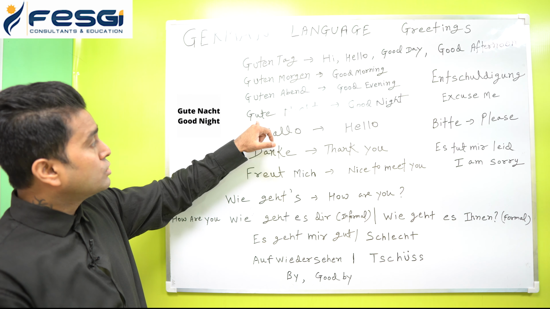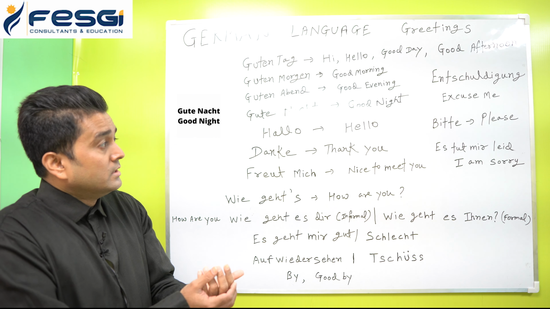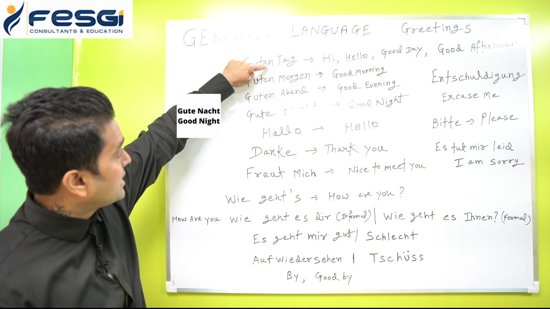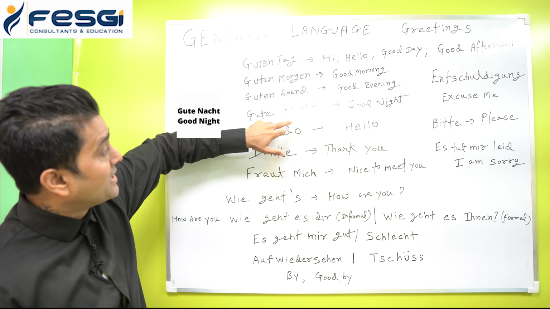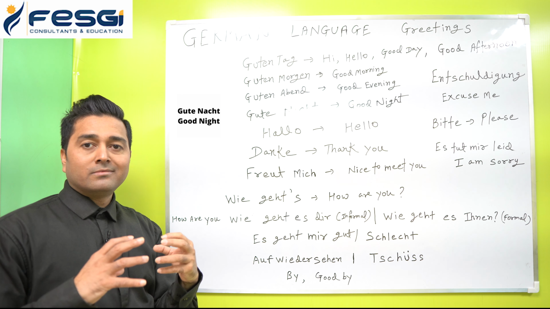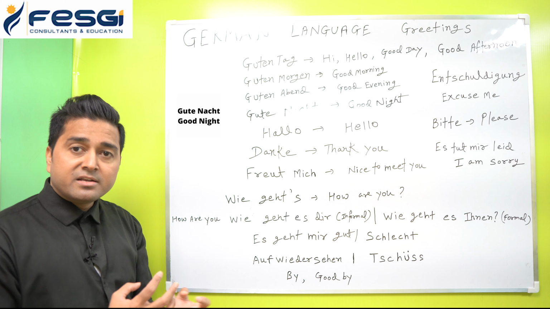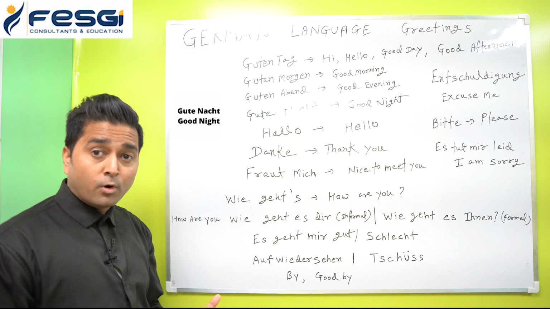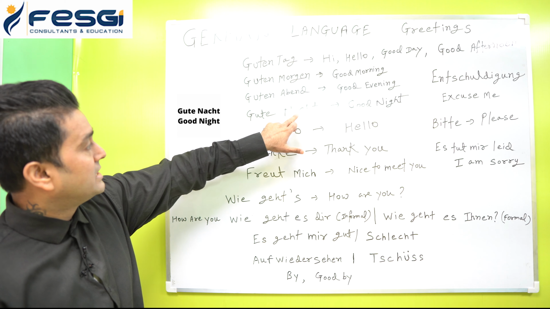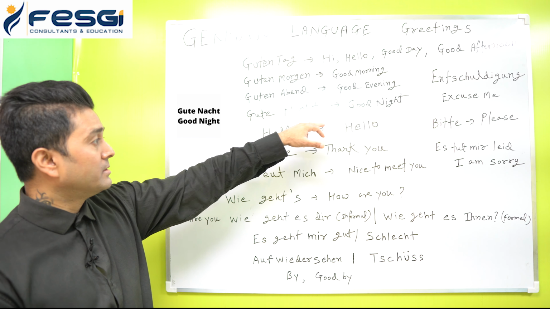Now here you find Gute Nacht. Gute Nacht, that means good night. So if you want to greet someone before sleeping, hey, Gute Nacht. Here you can find one difference, that here N is missing, because Nacht is feminine and Abend, Morgen, Tag, all these are masculine. It is an important thing for you, but not now, that in German language we have a gender, masculine and feminine, and there is also one more. We will discuss in following videos, don't worry. Just to give you example why it is missing. Nacht, night is feminine, but all these are masculine. So Gute Nacht means good night.